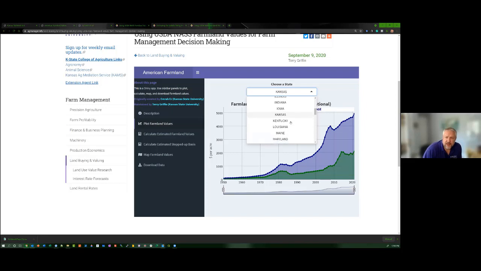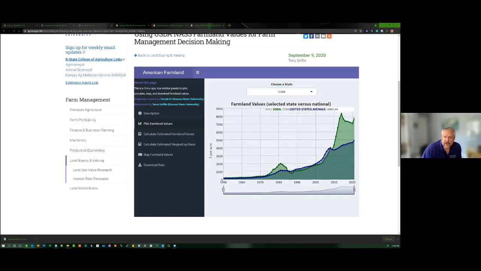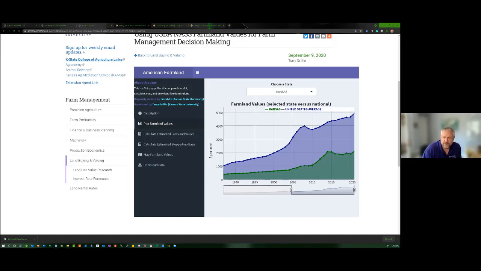Maybe somebody from outside of Kansas, such as one of our neighbors, Nebraska. Nebraska data is here as well. But all the lower 48 states, Nebraska is like Kansas, a little bit lower than the national average. But if we look at one of the states in the Eastern Corn Belt, those values are greater than the national average. And Iowa, for instance, took a decrease over time the last few years. Let's go back to Kansas. If we're only interested in a part of this, if we're only interested maybe in looking at since 1990, we can.